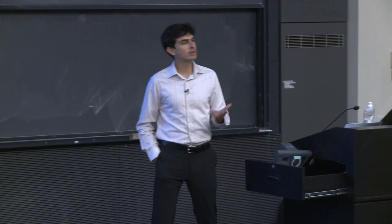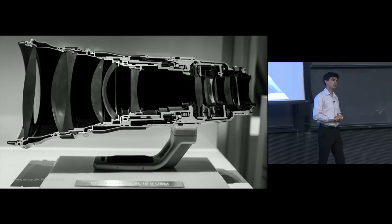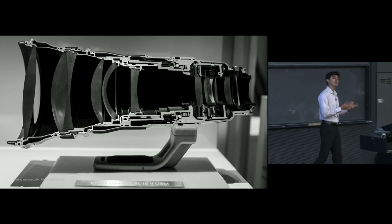That means we can change the magnification power of that lens and therefore zoom in and out. But it's not always the case that lenses have the capability to change their zooms. So this lens, for example, is fixed focal length at 400 millimeters. And that generally means a couple of things.